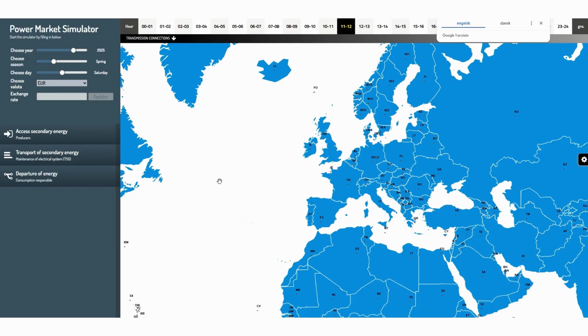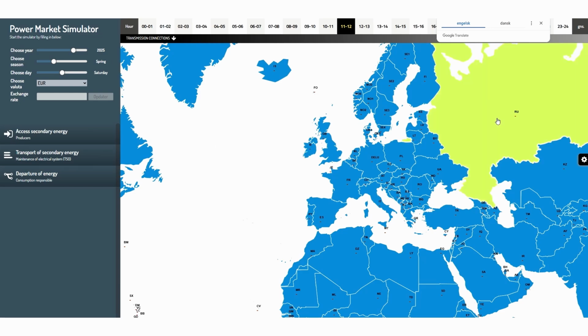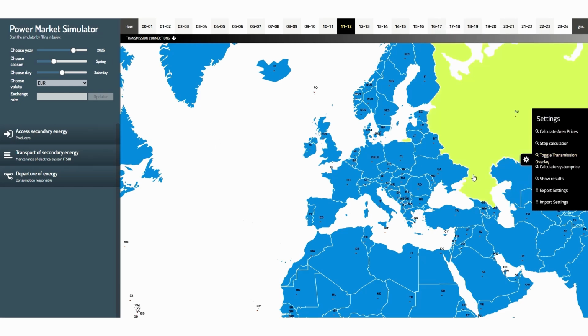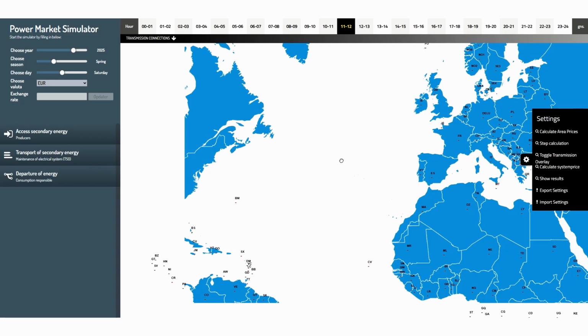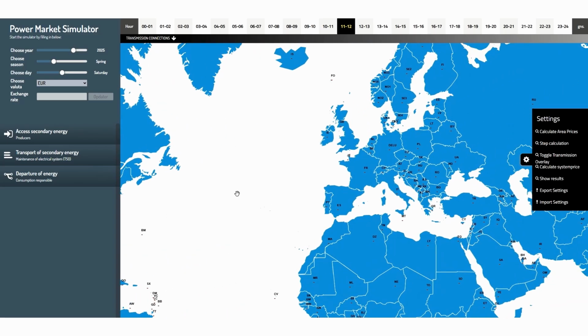Here, we have real life data. In PMS scenario and experimental, the user interface here and here is exactly the same as in the education version. The only difference is that now you can calculate on the whole world here with data for existing and planned production plants. The data come from Enerdata, with production and consumption hourly profiles from NSOE and with transmission data also from NSOE.